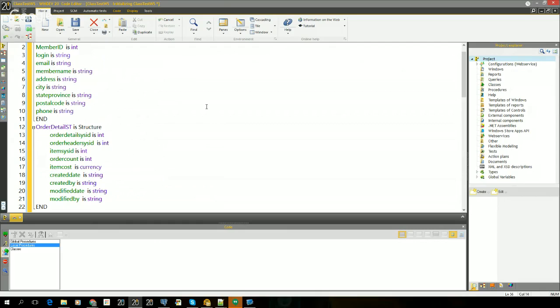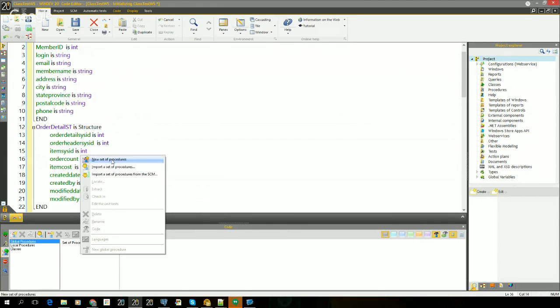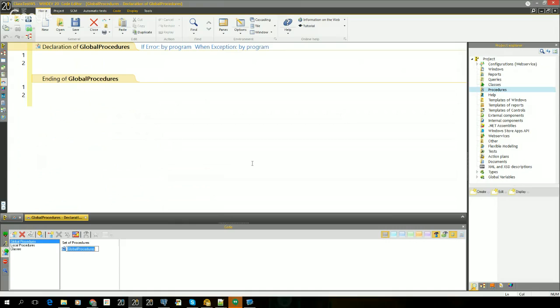So all of the items that you're going to allow an end user to call from your web service have to have a global procedure. There are two global procedures that I put in. One of them, and how you name this is up to you, I'm going to call class test procedures. Those are the procedures that I'm going to allow the end user to call.